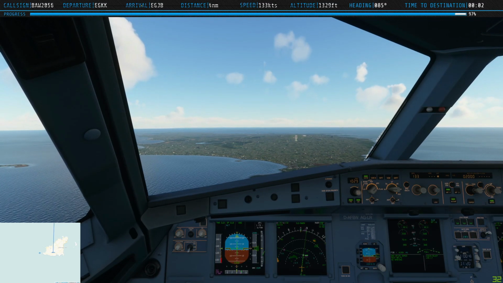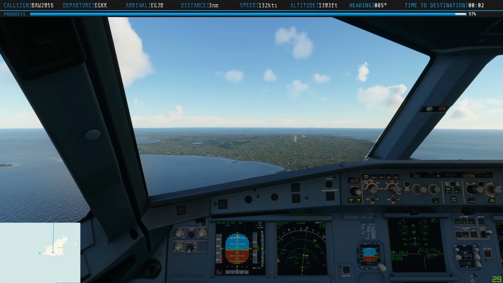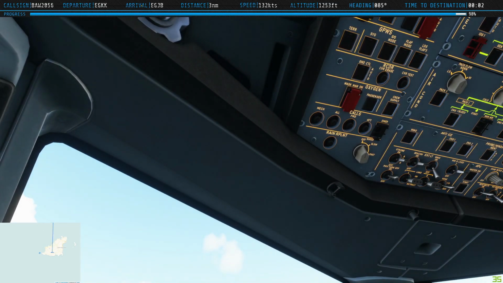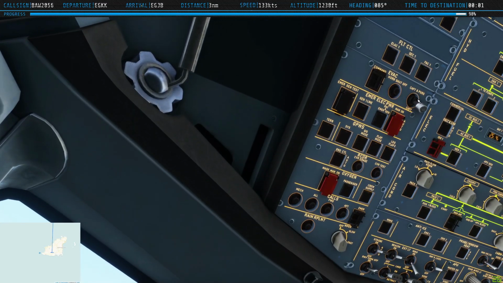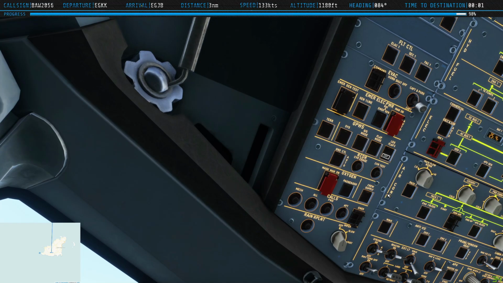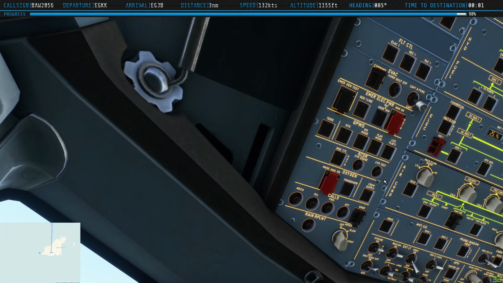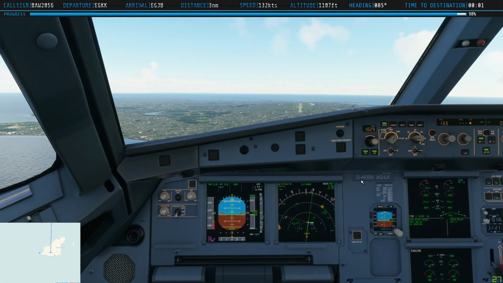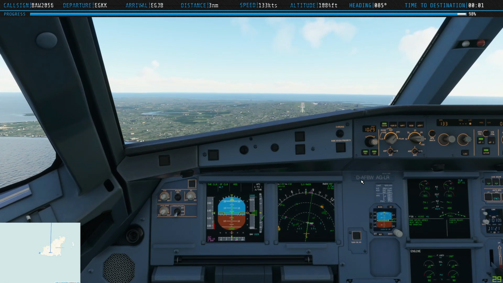We are not syncing, why are you yelling at us? Is that the GPWS? Looks like it. No. Well, okay, I don't know what's going on with these warnings.